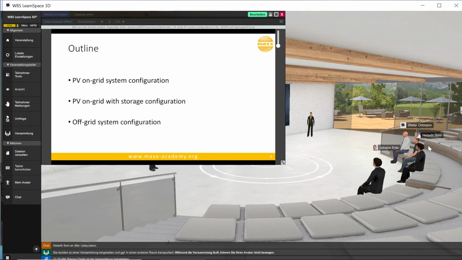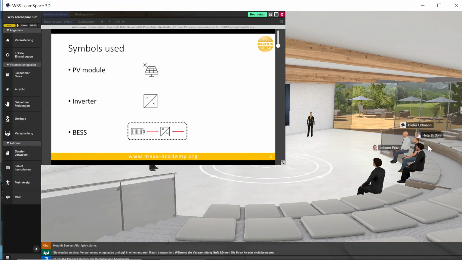So we'll have PV on-grid with storage as well as a key configuration, which is very established in the residential sector, on the commercial and industrial sector, and it plays different roles in the two. But I think this being fairly basic, we'll just touch on the key functions, and then we have the off-grid system, which has been around for decades and has always had a role to play.